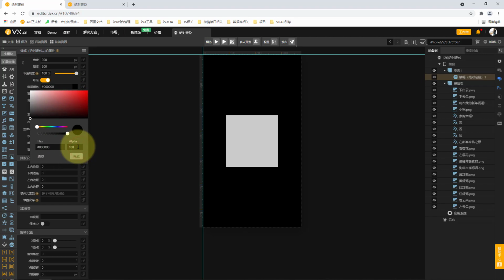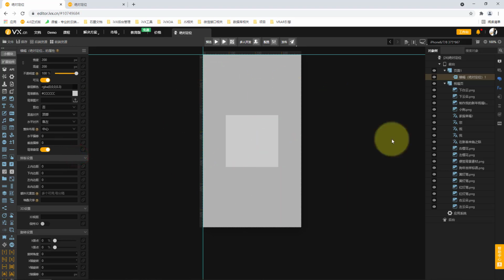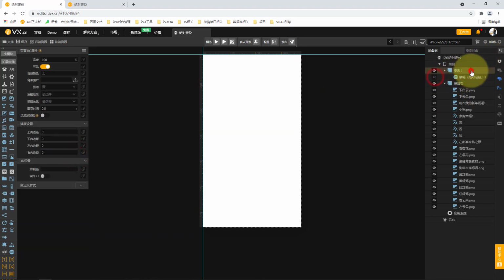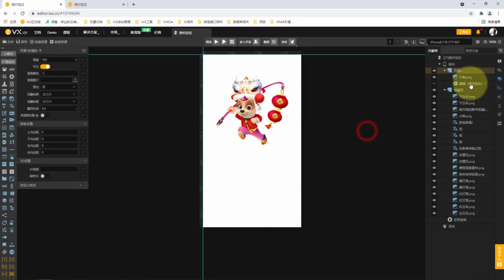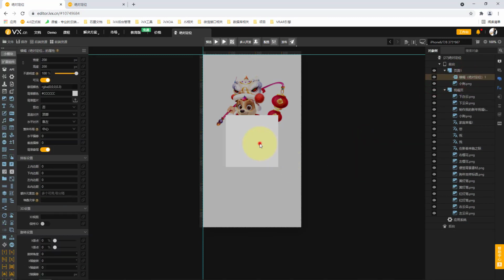We can see that the overall layout consists of 9 properties: top left, top center, top right, center left, center, center right, bottom left, bottom center, and bottom right. In fact, it corresponds to 9 points of our screen, namely 1, 2, 3, 4, 5, 6, 7, 8, 9. So if you want the banner to be based on a certain position, you can choose that position. For example, if you want it in the center, you can choose the center. If you look at the banner, it just happens to be at our center position. This is the first property we use, which is the overall layout.